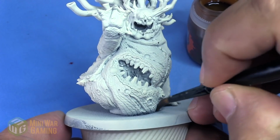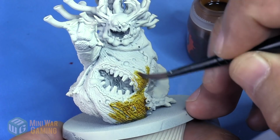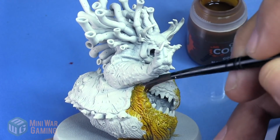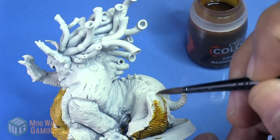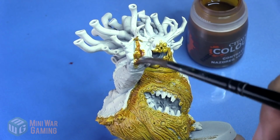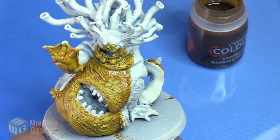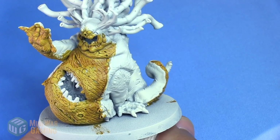Now with this series, and this is going to be kind of a series as we work our way around this model, so stay tuned for future episodes of working on this model. And as you can see, I'm basically just working with the Nazdrag Yellow. I'm not applying it terribly heavy, and I'm just laying a fairly heavy helping down and beginning to move it around. And as you can see, in some of the areas I laid down a little bit more and kind of get a deeper brown out towards the edges of the belly section there.